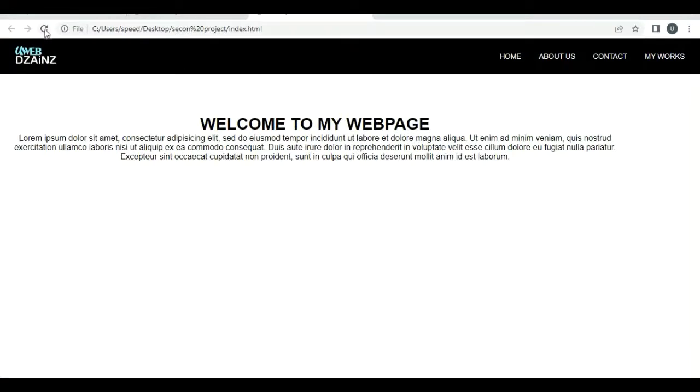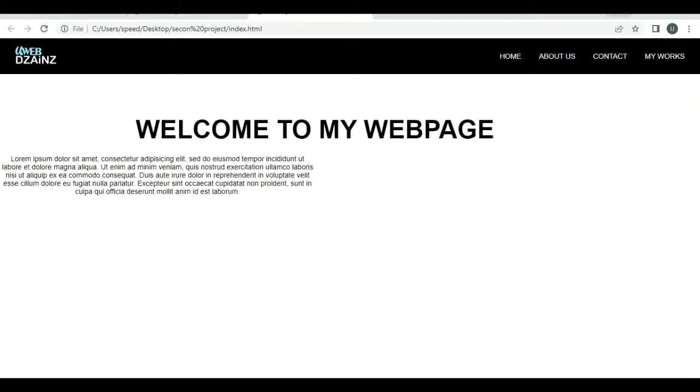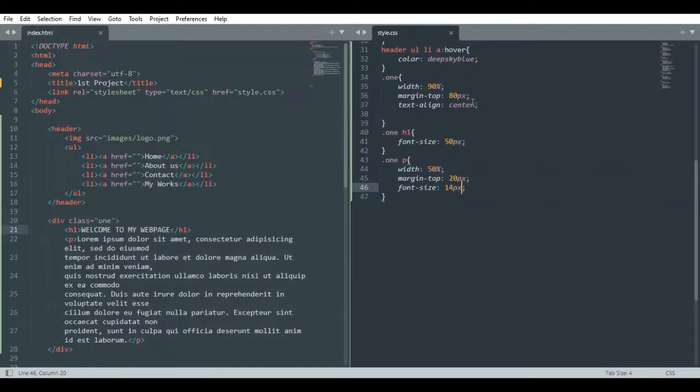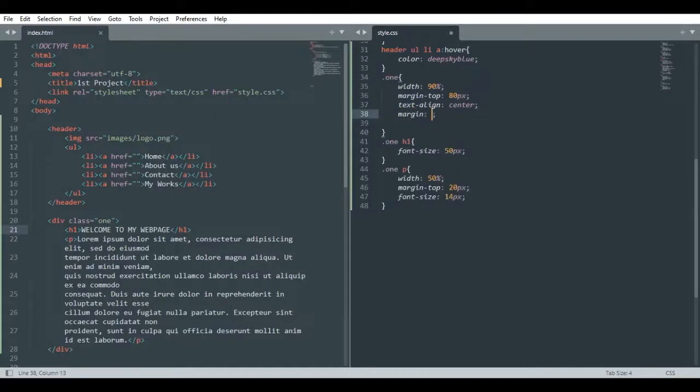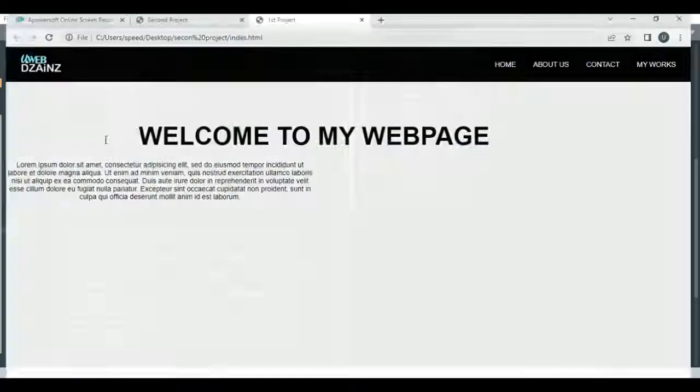All right, so this is how it will look like, but they are not aligned to the center. So up here, let's put a margin auto. Margin should be auto. We want it to be at the center. You understand? You know that the width is 90%, so we want it to be at the center.